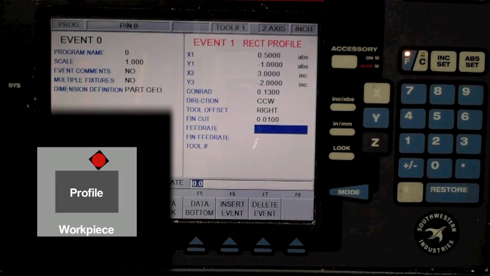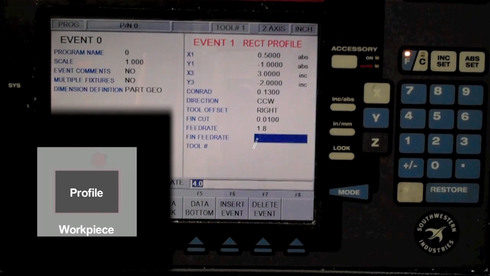Feed rate is the rate in inches per minute that the ProtoTRAK will move the tool relative to the workpiece. The proper feed rate depends on a number of factors, including the size of your tool, the depth of the cut, the material of your workpiece, and the speed of the mill. If you need help calculating feed rates, see our tutorial on basic mill operations. I've calculated that a 1.8 inches per minute feed rate is good for this piece.